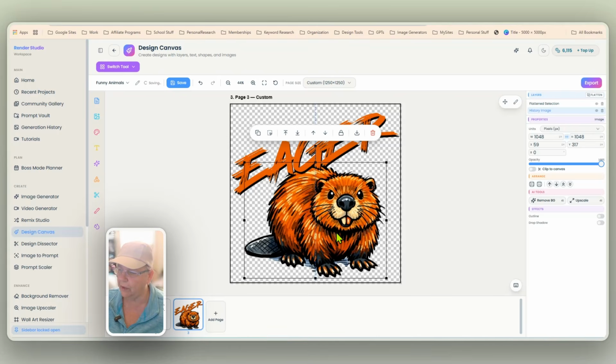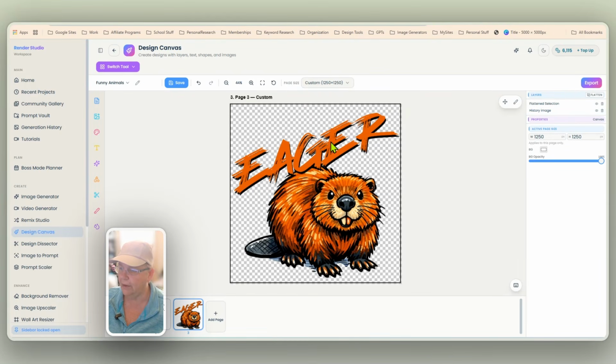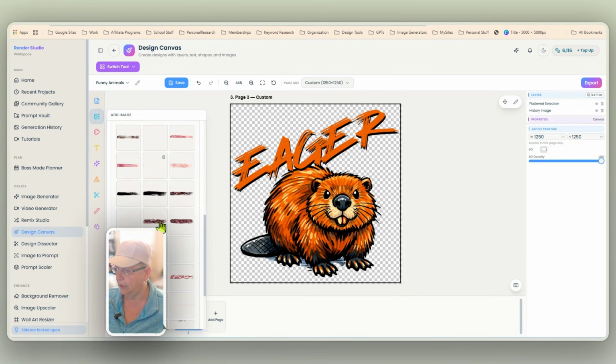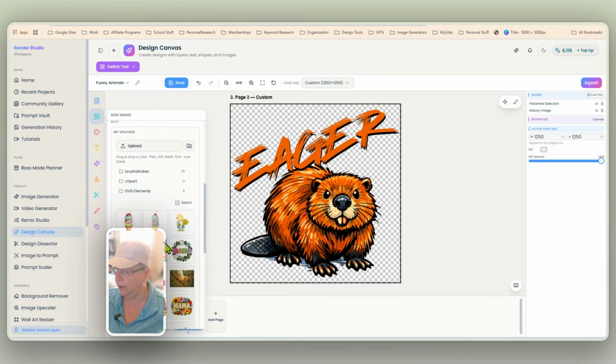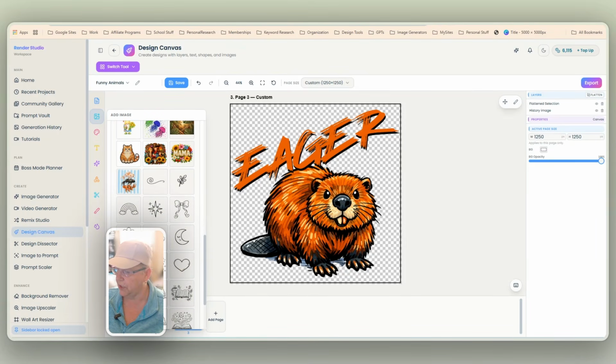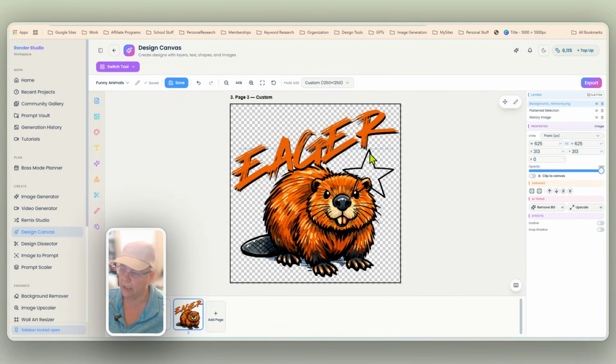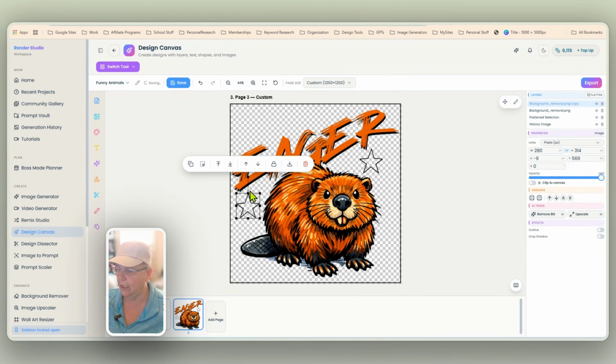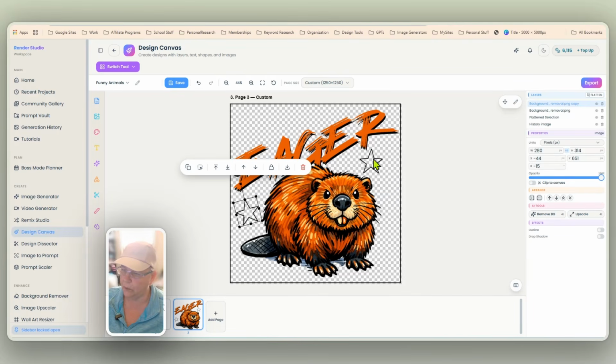Let's make our beaver a little bit bigger. And then again, all we have to do is add our accents that you might want to use. Let me look through here, see what I've got. That's not what I wanted either. Here we go. I have some doodle stars right here that I'm just going to bring out, just like that. And I'm going to duplicate this, and we're just going to make these fun colors, and we're going to keep these black and white, I think, just like that.